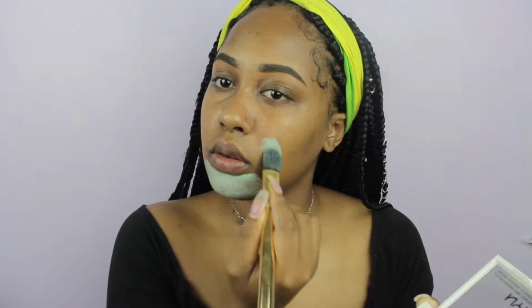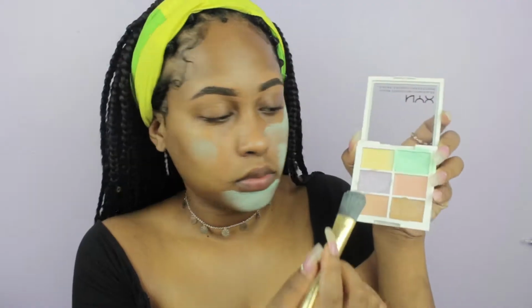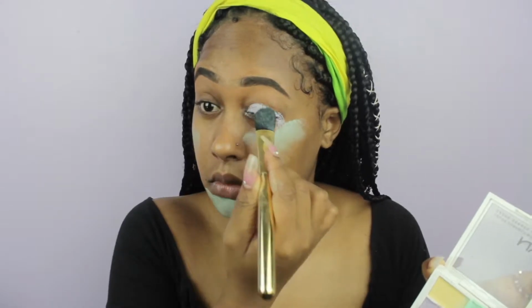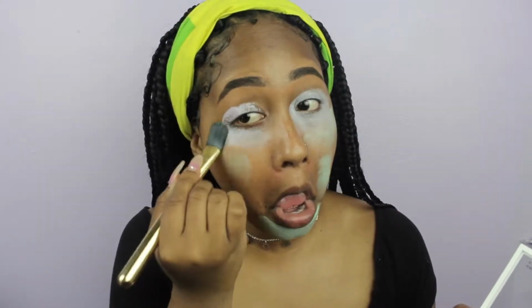And then later on I'm gonna use the purple, as I am right now, to cover my eyes. I don't want to use the green around my eyes because I don't want to be too harsh. So I feel like the purple covers enough but it's not harsh.